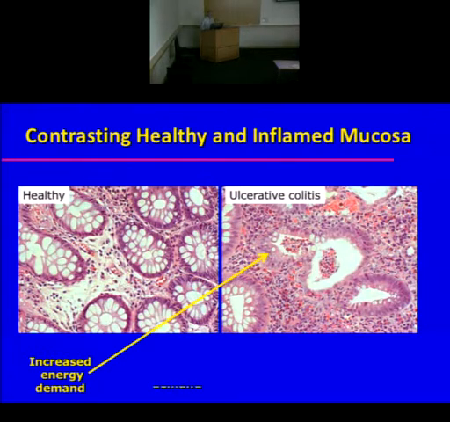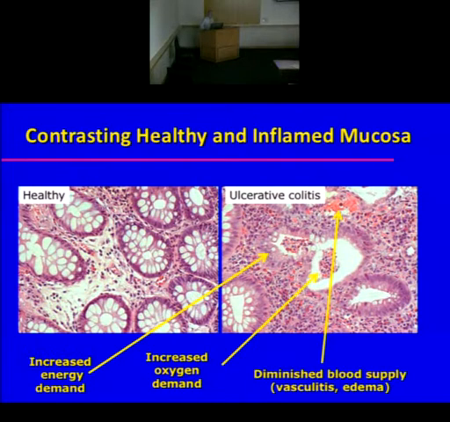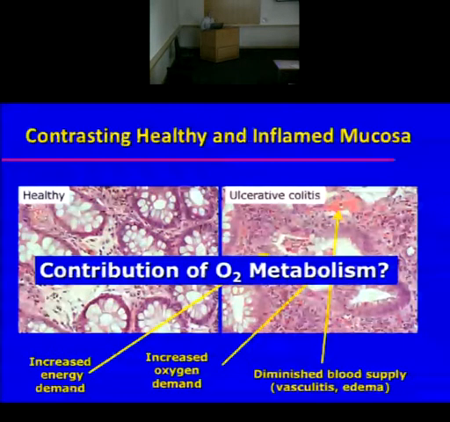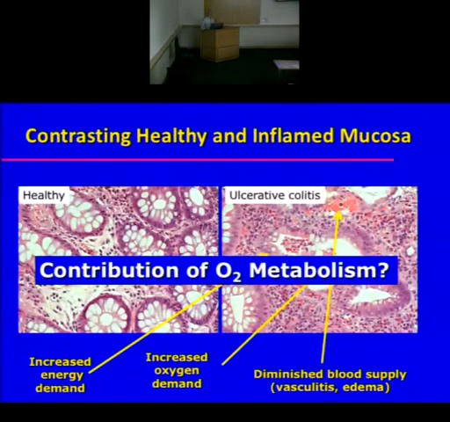increase in energy demand. We also know, and I will talk about this in a second, that leukocytes, in particular neutrophils, can use more oxygen per cell than any cell in the body, including cardiac myocytes. And finally, the vasculitis that's associated with both acute and chronic inflammatory diseases decreases oxygen delivery to these tissues. So it made sense a number of years ago for us to begin to think about what is central to these metabolic processes, and is oxygen metabolism important, and does it contribute to this disease?